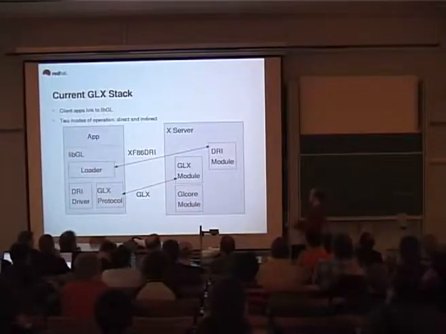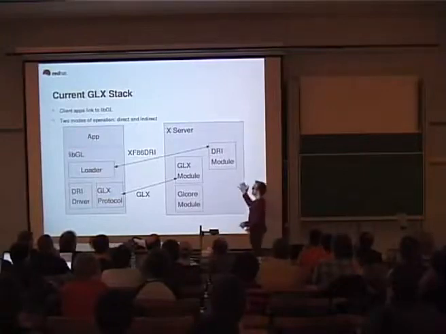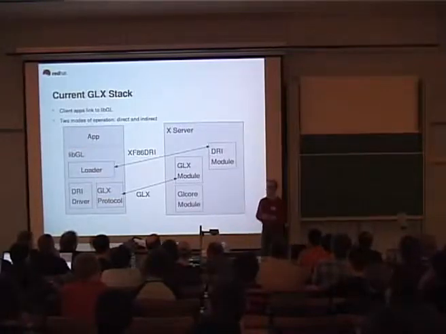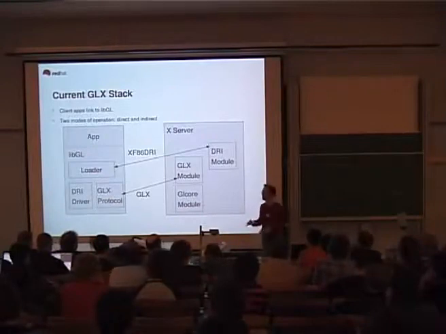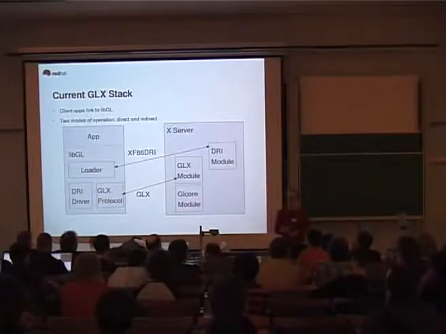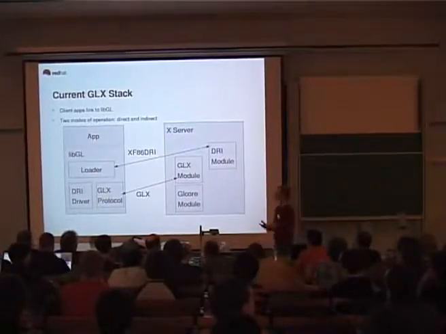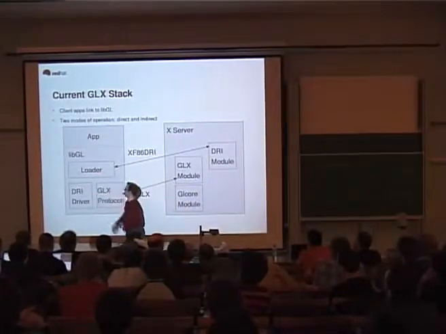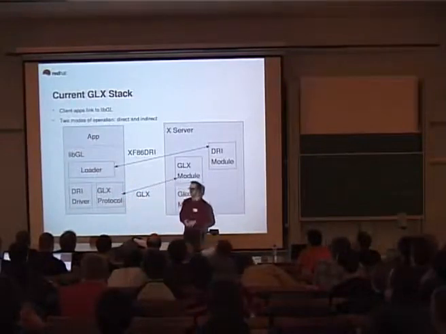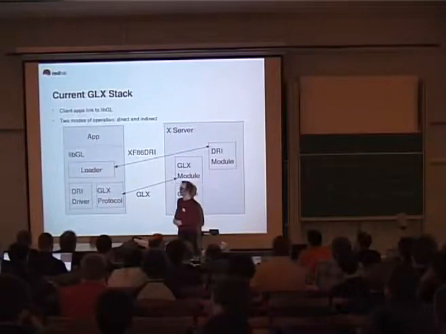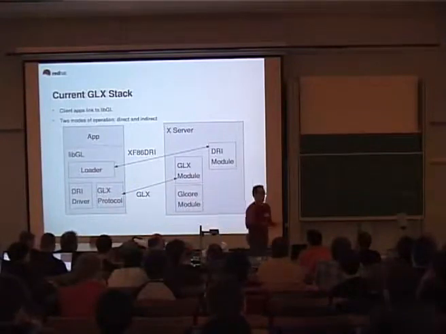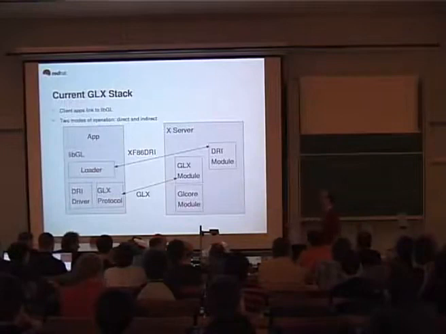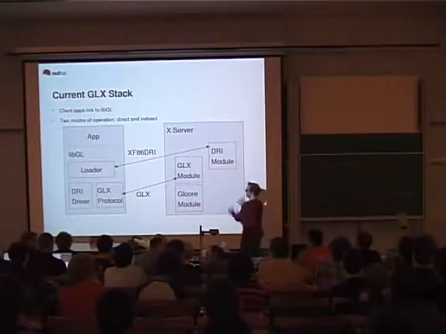And if the X server says, yes, I can do that, it'll also pass back the name of the driver to load and the address of the frame buffer. So at this point, the client actually knows where in memory the frame buffer is, knows which driver to load, and it proceeds to load the dynamic. The driver is just a shared object, which it then dlopens and initializes with the address of the frame buffer, among other things. So at this point, we actually have the driver for the hardware loaded into the client, and the client starts submitting rendering requests into the driver instead of filling the network.